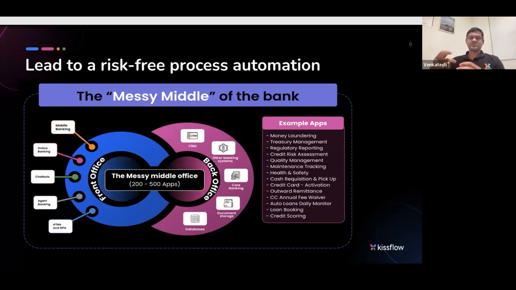When you take a process automation journey, it is very important to start department-specific with a set of use cases. And it's very important how much time it takes to get into production. In Kissflow, you can configure a process and make it to production every week. So every week you can start releasing changes and new processes to production. That level of simplicity is what we bring to the table.